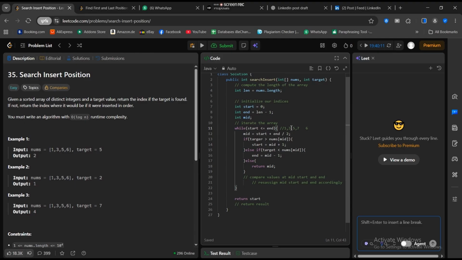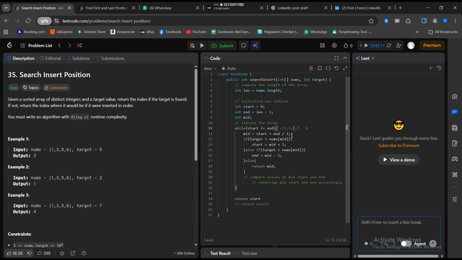Our mid index is 0, 1, so plus 1 will be 2, giving our start as 5. So our new start will be at 5, and it will keep the n at this n. Then it asks: mid is equal to start, which is now 2, plus n, 3. So 2 plus 3 equals 5, divided by 2 equals 2. So 0, 1, 2, this will be our mid. We ask if target is greater than or equals to mid. Yes, it is.